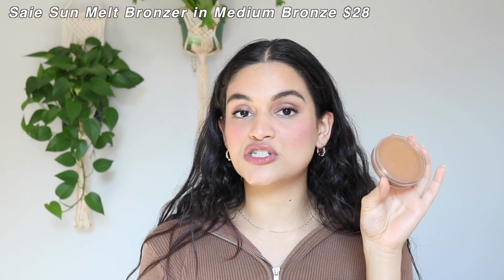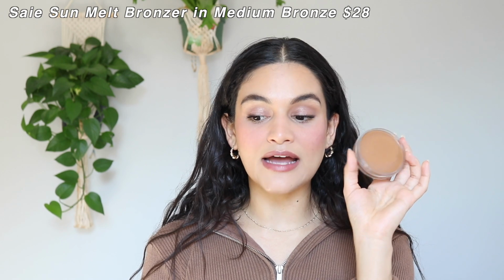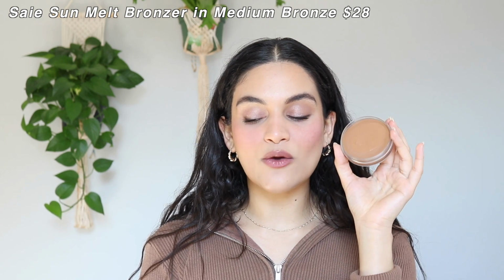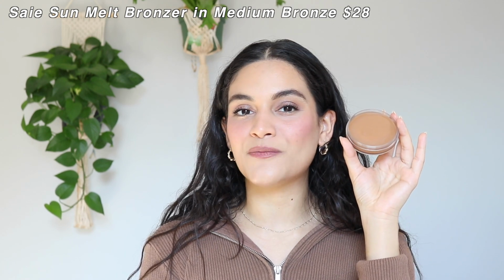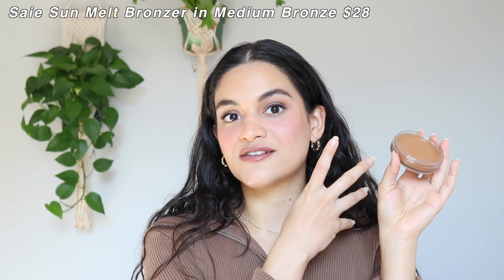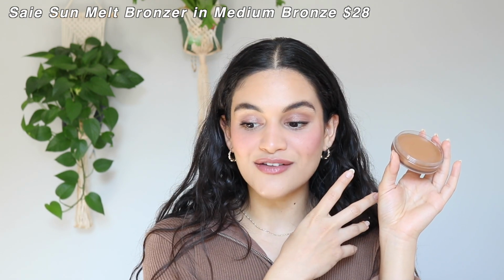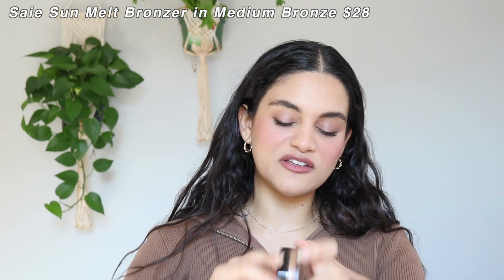The bronzer is super dewy. I haven't really been loving it when I'm wearing really dewy face products, but when my base is a bit more matte, I do like the bronzer. I just feel like when the base is too dewy, they really don't mix well together, and I can end up looking a little bit patchy. It really sticks to my facial hairs, so that's looking a little bit wonky. But yeah, I still want to play around with these products a bit more.